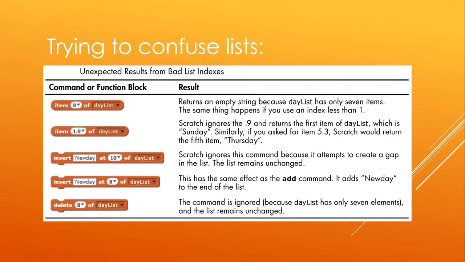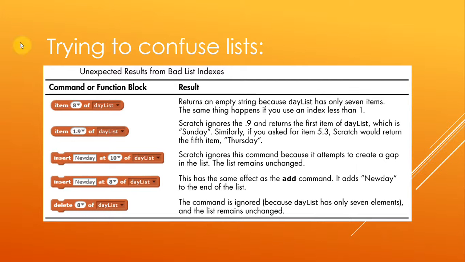Okay, the same thing happens if you enter 0 or -1, -2. Once again, these are not valid index positions, so it will return a blank string. The second one, if you enter 1.9, now the position can only be a whole number or integer value, so to get around this, Scratch will just drop the 0.9 and will refer to item 1. So if you put in 2.5, once again it drops the 0.5, and we'll just look at number 2. Okay, so don't use decimal values, use integer values here.